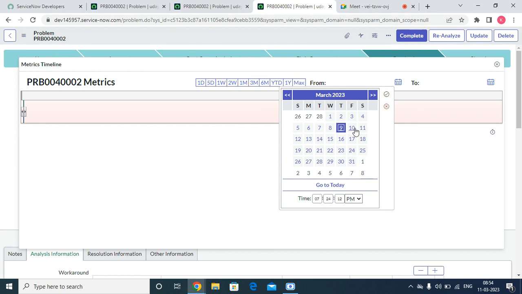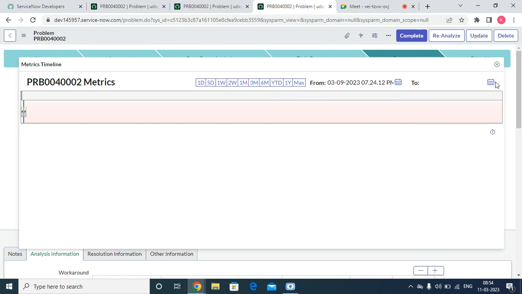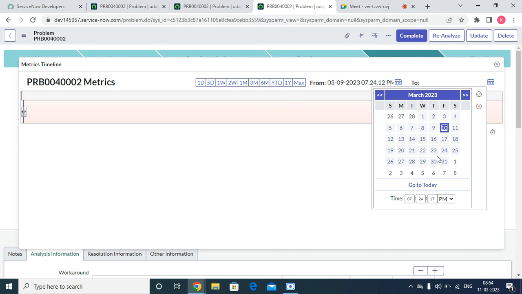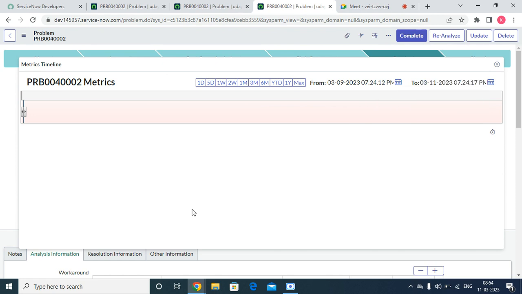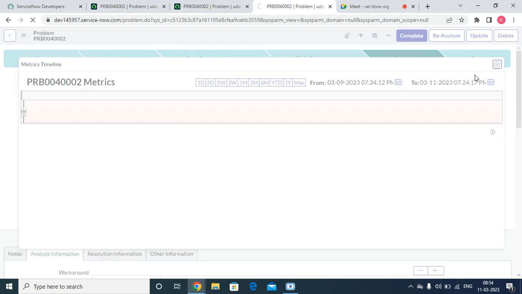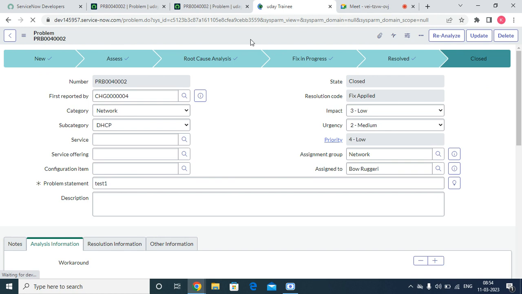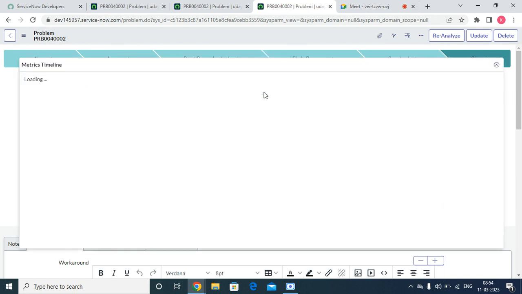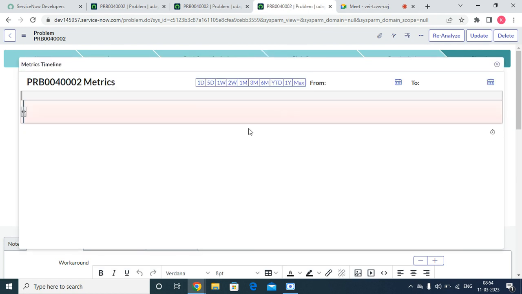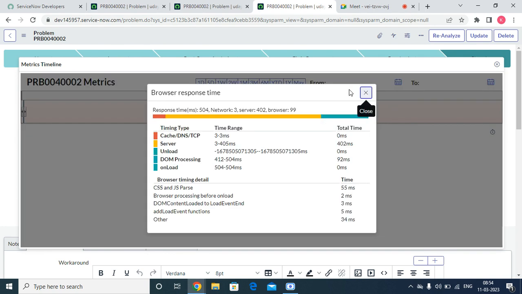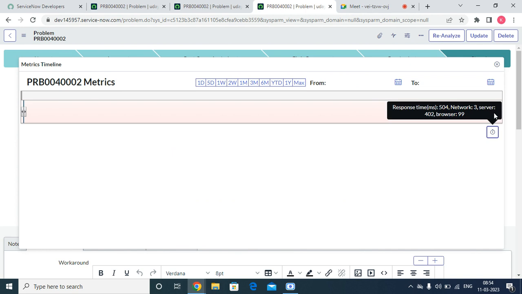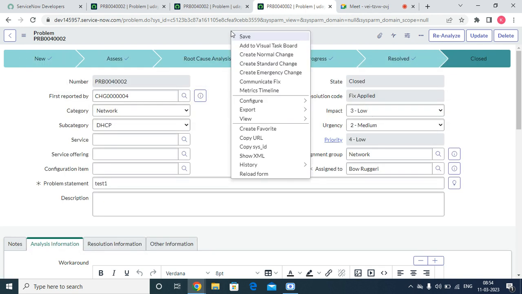If you select any particular date, today the 11th for example, what happens? I think I don't know what happened. I think there is some issue in this one. Okay, that's okay. We don't need to do this one.